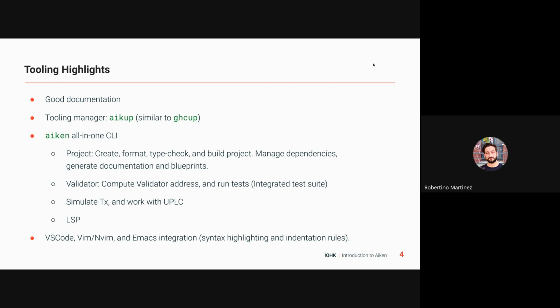On top of that, we can simulate transactions, and we can work with untyped Plutus Core, which is the last representation of our smart contract that the virtual machine actually understands. And on top of that, we have an LSP and integration with VS Code, Vim, Emacs, etc. So we have pretty much everything we need.